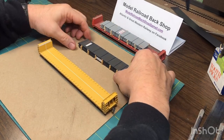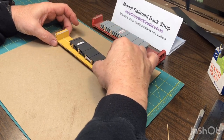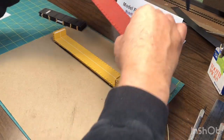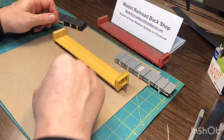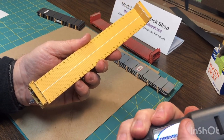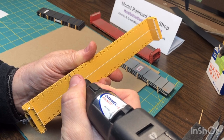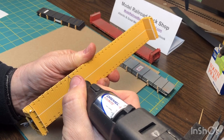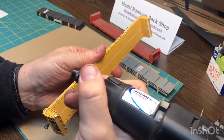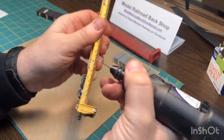So now we need to load this on our flat car. I like removable loads. The problem is, as the train goes, it's going to vibrate right off the car. What I've done is taken toothpicks and drilled a couple holes in the car. These stake pockets can be real flimsy, so I go with a really small pilot hole. You want to take it slow because the speed of the drill can melt the plastic. When drilling, don't drill straight down — you want to drill in at just a slight angle so when your drill comes through, it won't hit the paint.